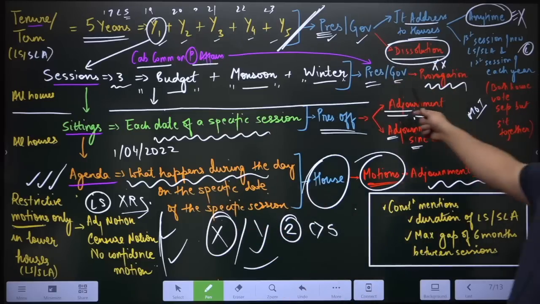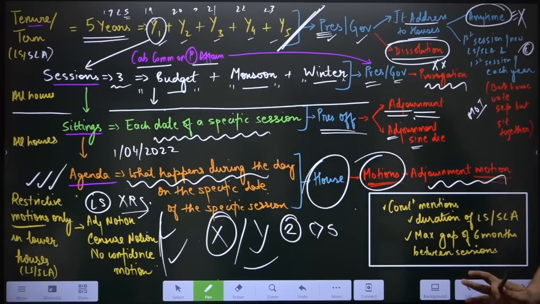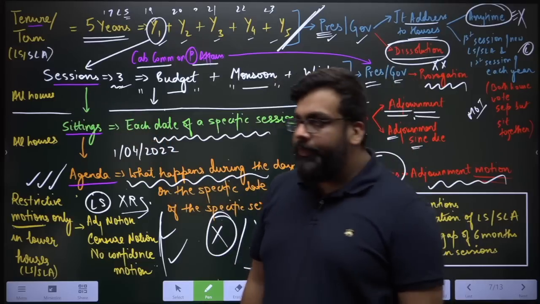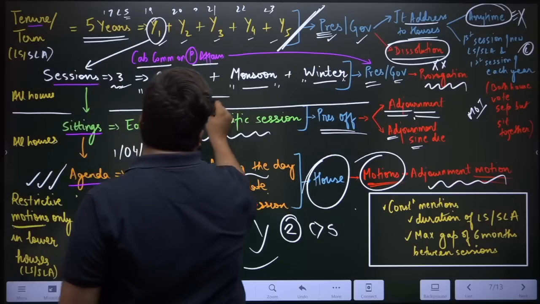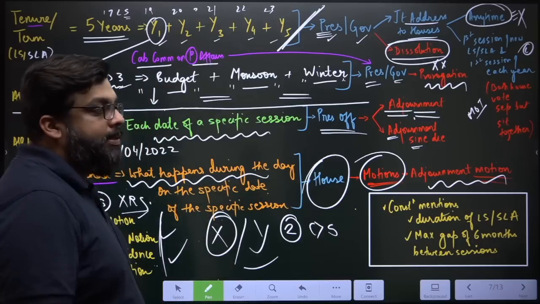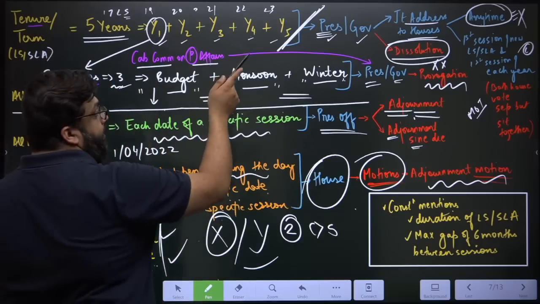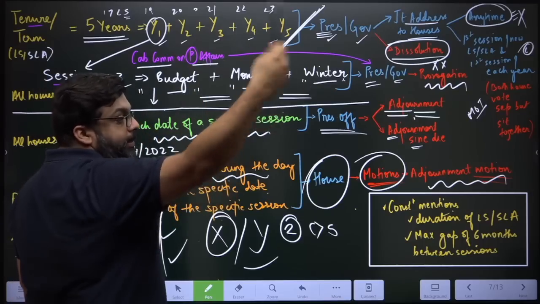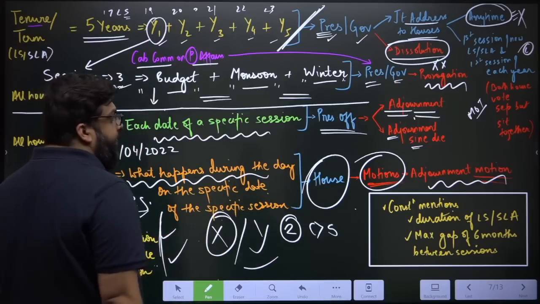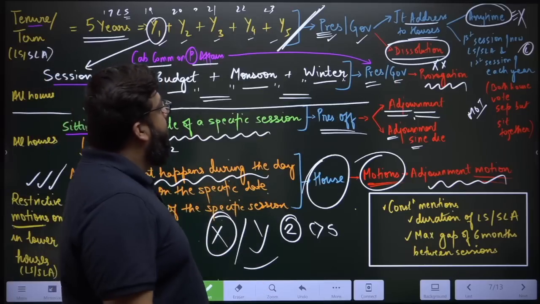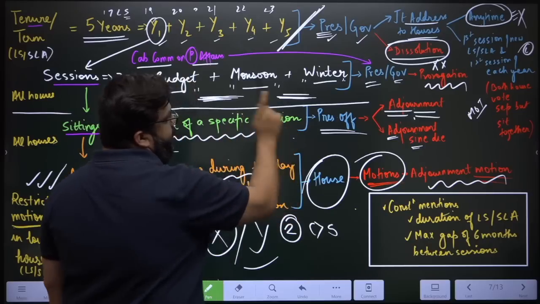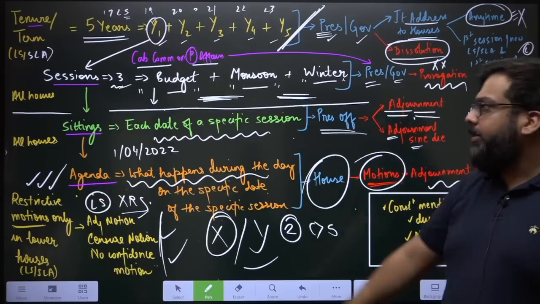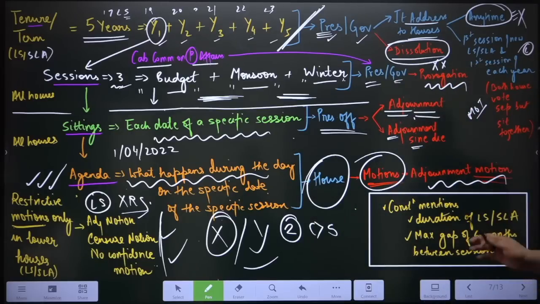Finally, when we were talking about these budget, monsoon, winter sessions, nowhere in the constitution does it say that you've got to have three sessions. Nowhere does it say so. The constitution says that the maximum gap between these sessions could be 6 months, which is why you will see nominated members cannot join a party after 6 months. For example, emergency has to be renewed every 6 months, a certain kind of it. So 6 months plays a very important role because within 6 months, the houses have to sit at least once. So that is what it is, right? So this is your general procedure as to how things work as far as the houses are concerned.